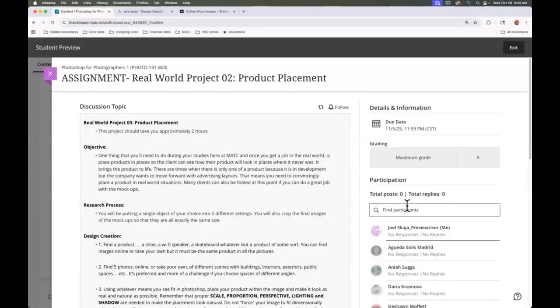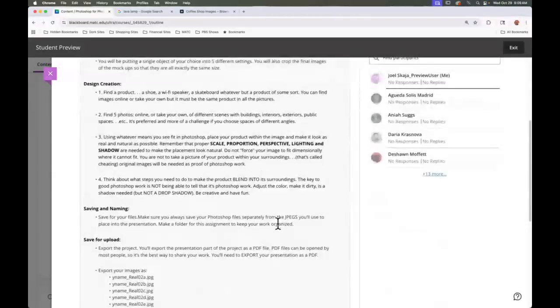I've seen people turn in 5 different shoes. No, it's got to be the same shoe. If you're doing the Jordan 28s, I only want to see the Jordan 28 in 5 different places. So one object in 5 different settings. That makes sense to everybody? All right. It comes across wrong, and I just want to make sure, because sometimes I reread my assignments and I'm like, what am I missing?